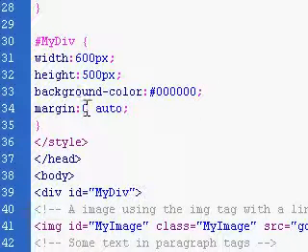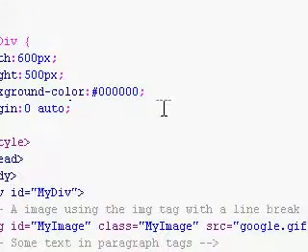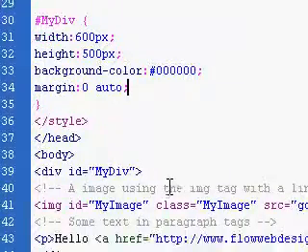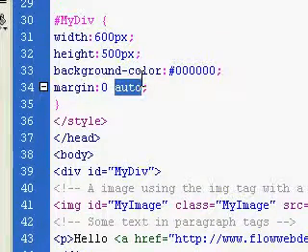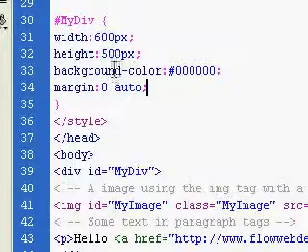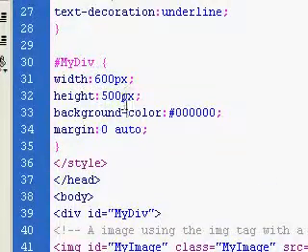This will do the top, then the right, then bottom, then left. So it works around the clock depending on what values you're setting. So we have no margin on the top, and then we have an automatic margin on the right. This will reference its width and height and work out where it needs to put it.